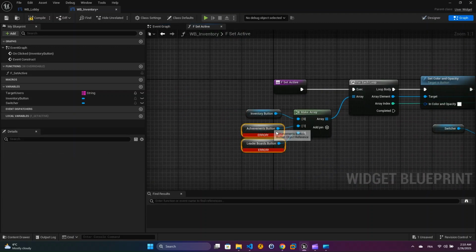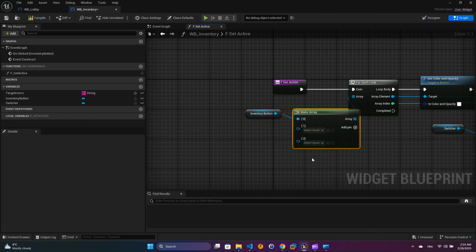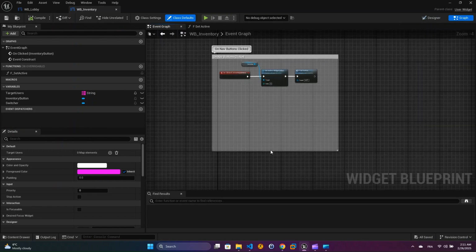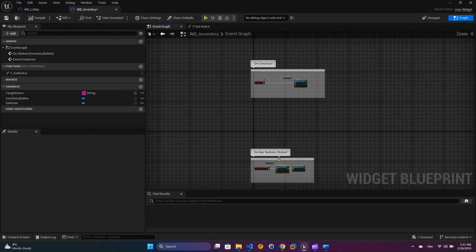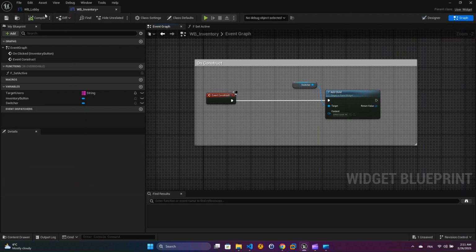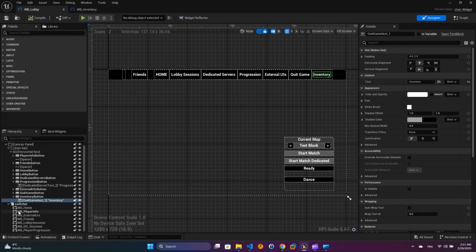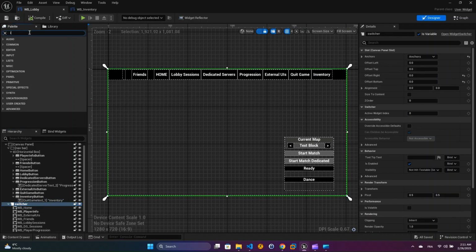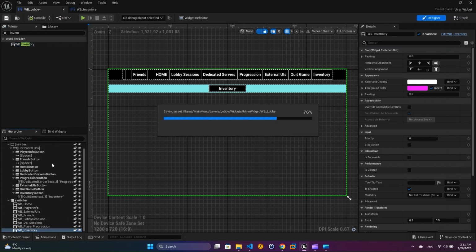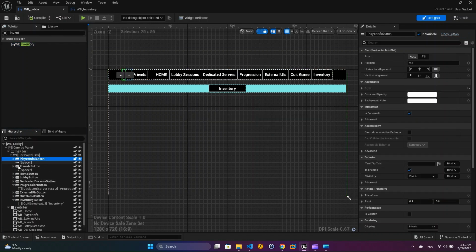Correct the Set Active function. Add the inventory widget to the Lobby widget switcher. I want to resize the tabs to make the display clearer.